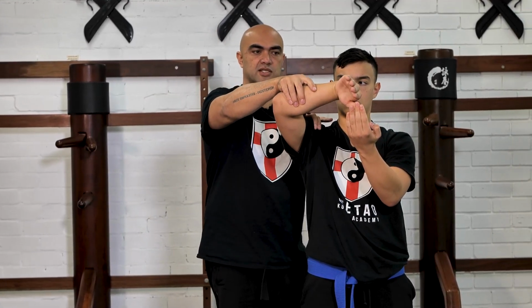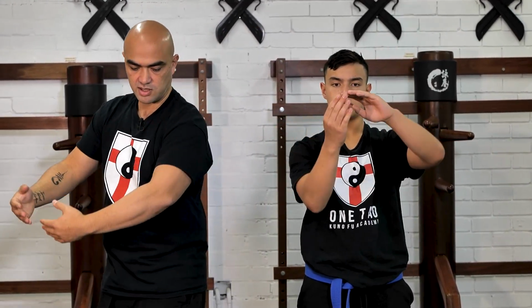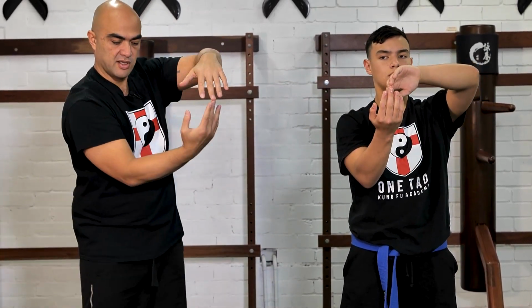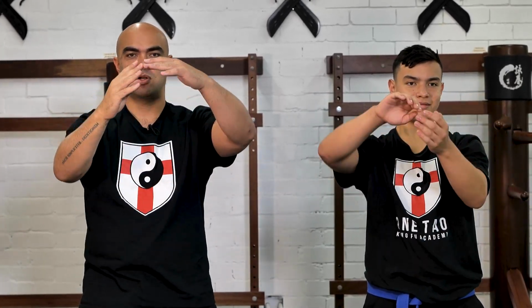Here you should feel a sense of roundness. If you look at the way I hold my arm, it has a roundness as opposed to a squareness. You don't want to feel square. You want a sense of roundness, and you accentuate that through practice. The more you practice, the more you cultivate a sense of roundness, and it will actually look and feel more round as opposed to the square shapes you often see in beginners. They get clunky, right? So you want to keep a nice roundness in this rolling ball exercise.